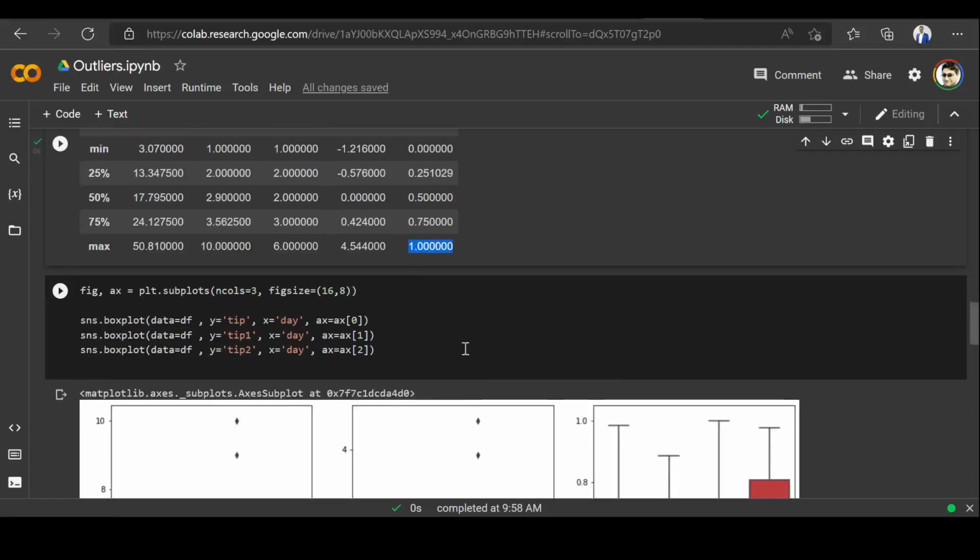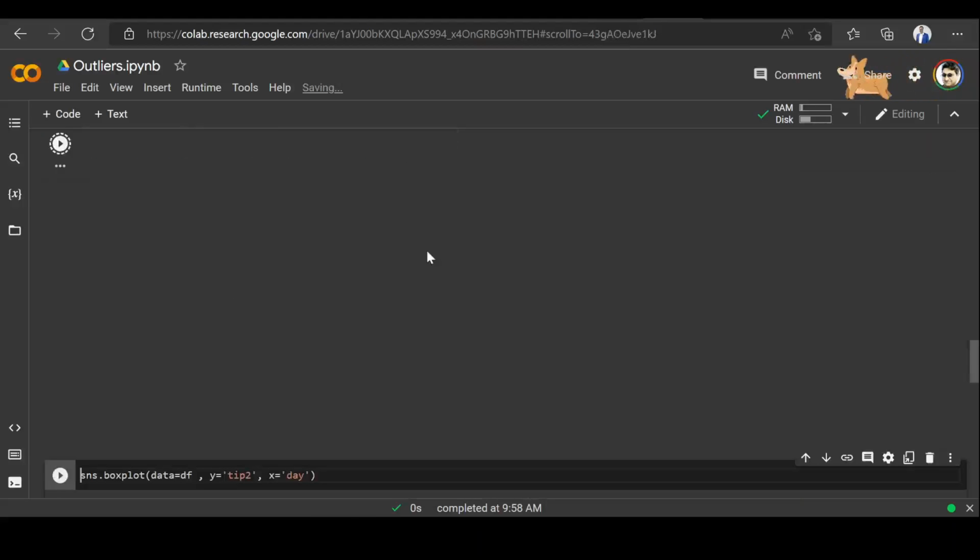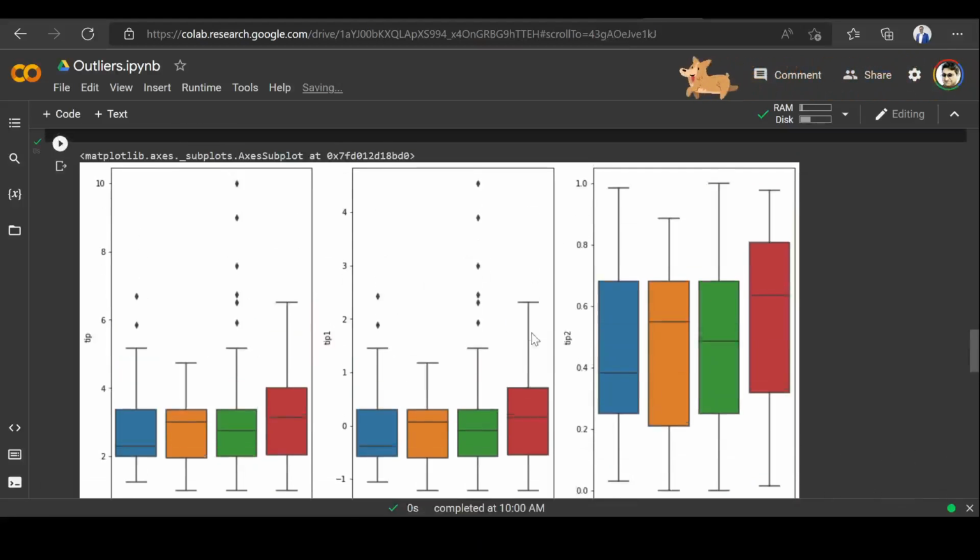Now, what we are going to do is plot these three columns, the original tip, tip 1 and tip 2, into box plots, and try to understand in a little more detail how the outliers are taken care of. So this is our normal tip given by the data set. This is tip 1, which has the robust scaling. You might see both are not having any difference because we have outliers here, we have outliers here, but if you see the ranges, this is from 1 to 10, this is minus 1 to 4.5 or 5. So this is actually reduced. You cannot see it in the chart, but in the standard deviation it is definitely reduced.